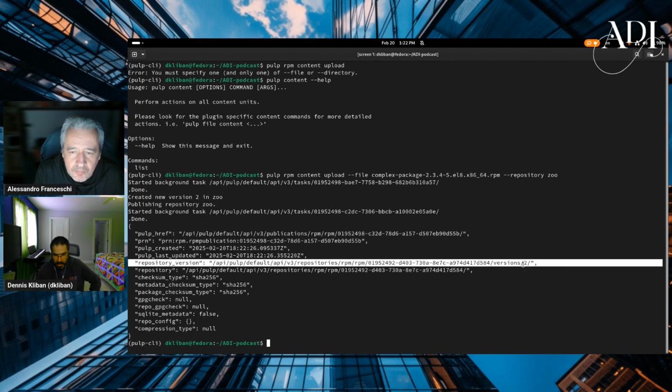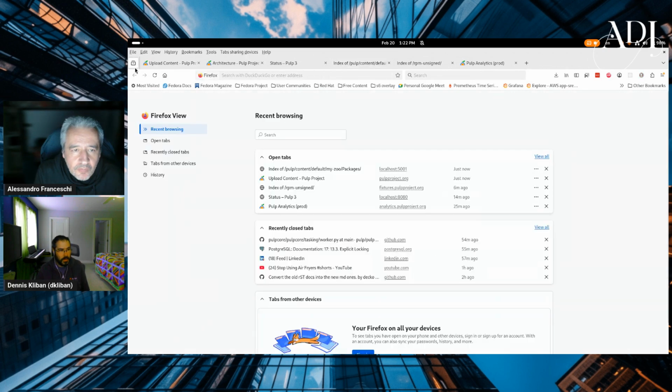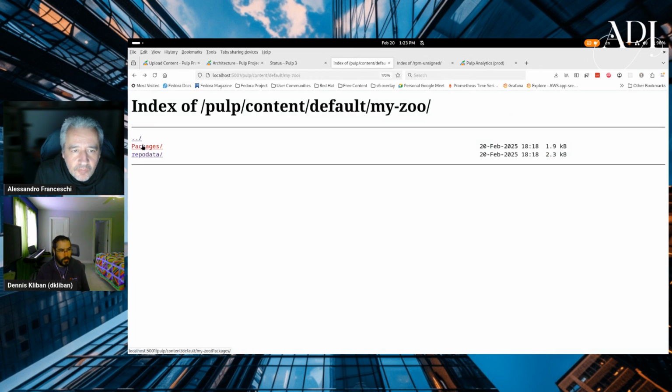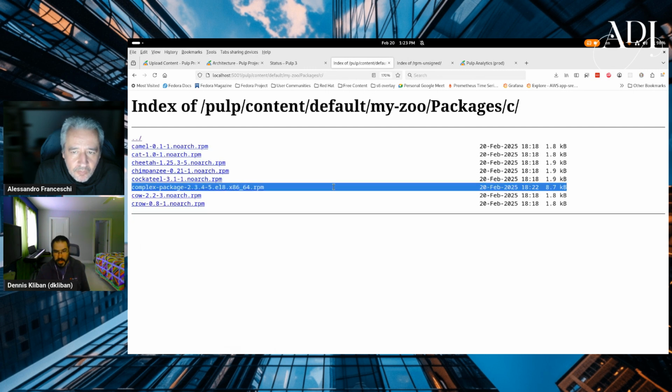And now you can see that the latest version is version 2. And when we go back to here, in packages and under C, we added this complex package. As you can see, the timestamp on all the other ones is 1818, but here it's 1822. We uploaded this one just now.